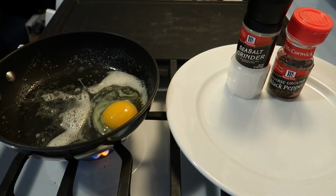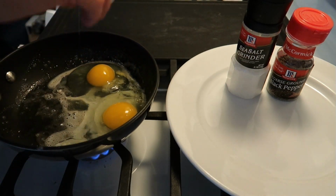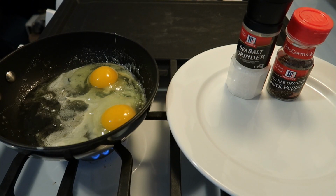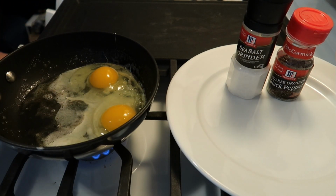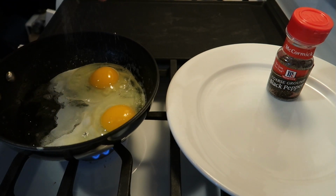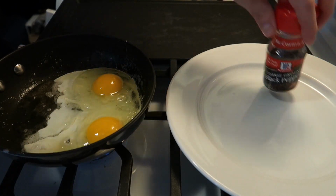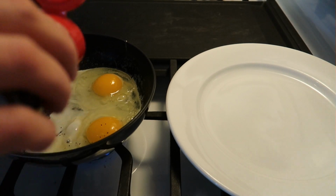We're going to go ahead and throw our 2 eggs in now. And right after we throw those in, we're going to go ahead and salt and pepper them. And go ahead and get my salt here. A little bit of salt and pepper on there.